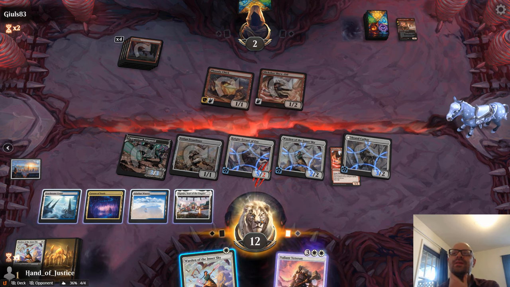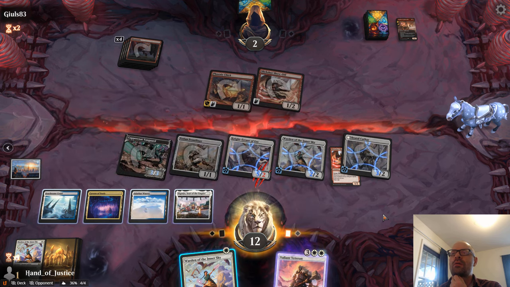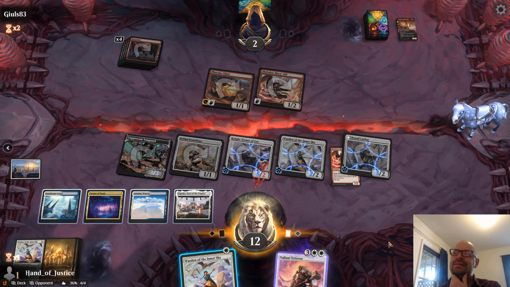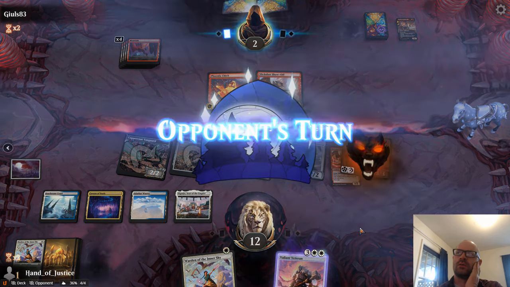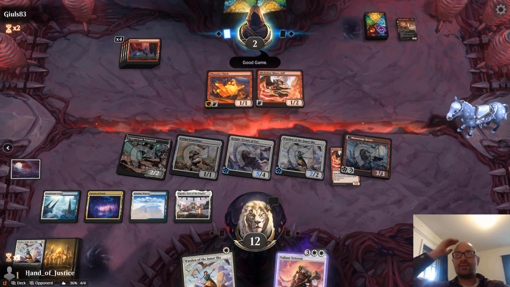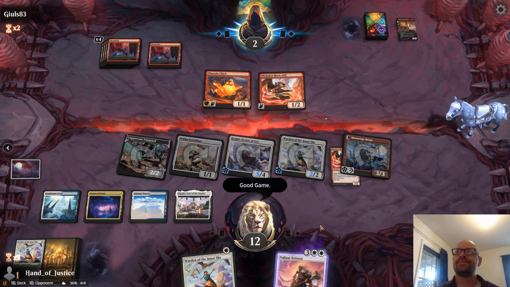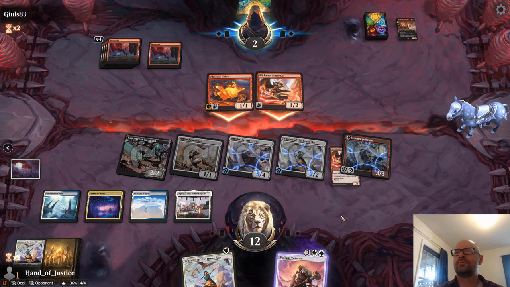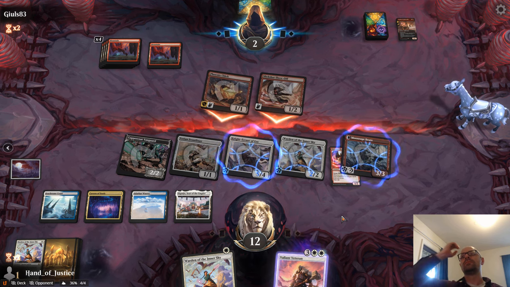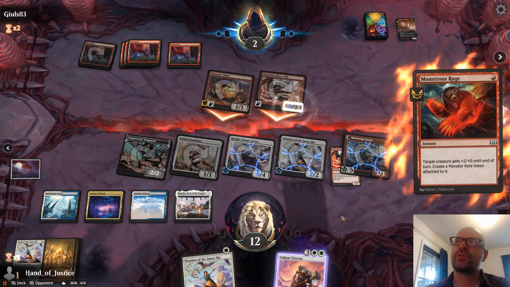And then I think we let this flip for Brutal Cathar, just so they can't get back another Slick Shot. But I don't think they can kill us here. I'm trying to think what they'd have to have. Okay, so they had the Monstrous Rage. It wasn't quite enough to get there.